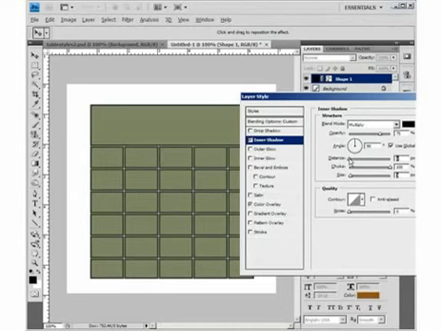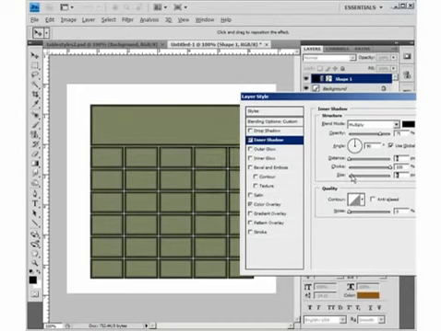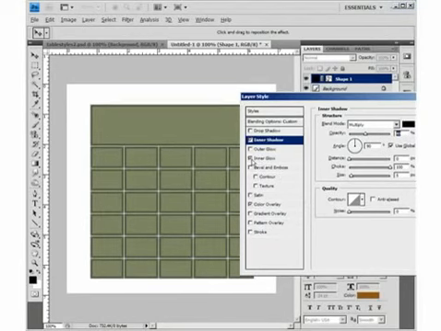Basically setting the distance to, as you can see in the preview, lining up with the actual lines that were subtracted from the main shape. I'll bring the size up a little more, and I'll reduce the opacity down just a little bit. There we go. You can go ahead further with other styles. I'm going to leave those alone for now, just to give you the general idea. I'll click OK to commit.